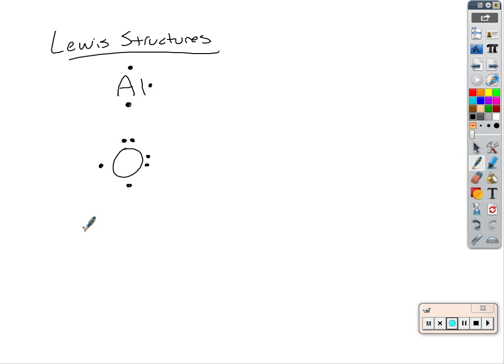Now these Lewis structures tell us a little bit about these atoms. Again, we look at aluminum as a metal. It's to the left of the metalloids where metals are supposed to be. And like all other metals, it has to lose its valence electrons to become stable. And we see that it's got 3 dots here. We can see that it's got 3 valence electrons. We know that aluminum has to lose 3 electrons in order to attain stability. For a metal, its Lewis structure does not become stable until it's lost all those dots.